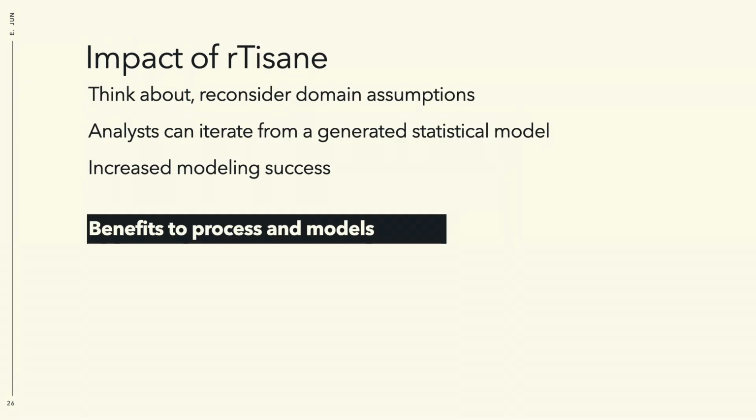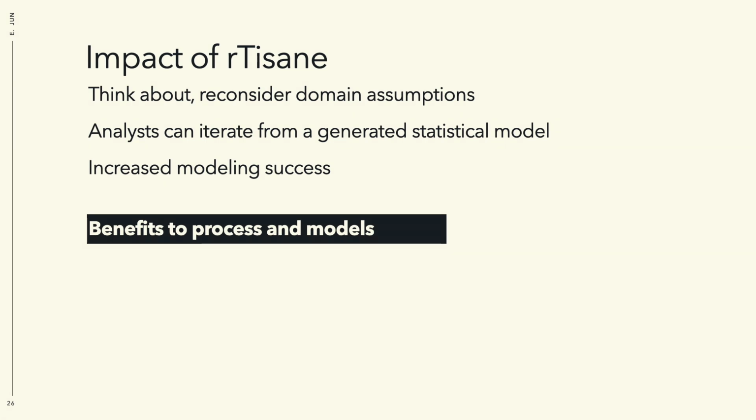We've evaluated Artisan in a number of ways, both in the lab and in the wild. One of the key takeaways from that work is that Artisan helps structure not only the statistical authoring process, by engaging analysts, enabling them to think more deeply about their domain and reconsider their assumptions, but also improves the statistical models that are output from that process.